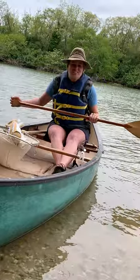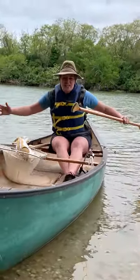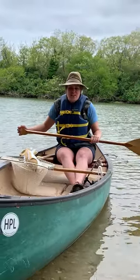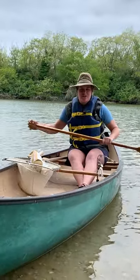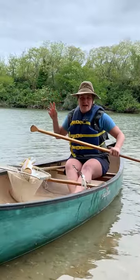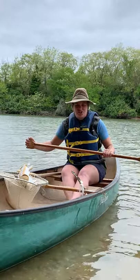But this wasn't just any fish. This fish was five feet long. It weighed 45 to 50 pounds. There were some other really cool features of this fish — it had bony plates like spikes going down its back in five rows, and it had whiskers almost like a catfish.